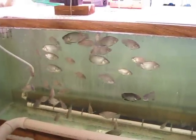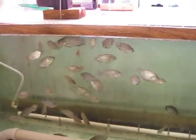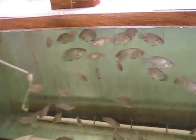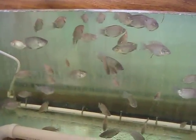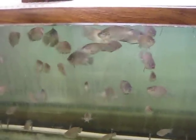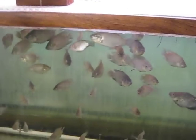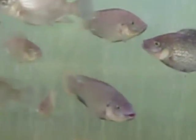I bought 100 fingerlings from Edgar down in Florida. They're the hybrids. All male hybrids, and they're pretty interesting. I don't know if you can see it or not, but the body size on these guys is pretty big compared to the blues. So they ought to be interesting.